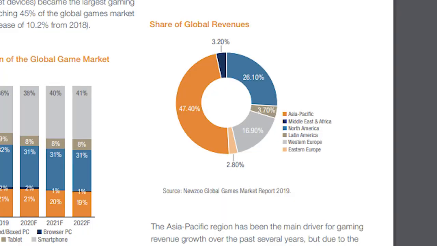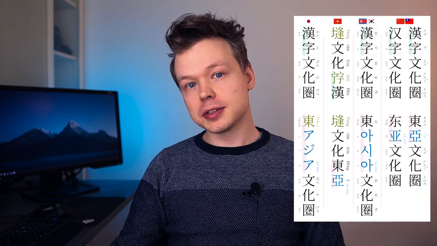After EFIGS, it's usually CJK that's recommended. That stands for Chinese, Japanese, and Korean. These countries have massive gaming communities, but are not very proficient with English, so it makes sense to translate to those languages also. Different alphabets and cultural differences, along with the lower English proficiency, can lead to some issues though, and usually translating to these languages is more costly.